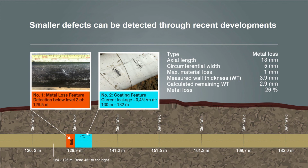The pipeline depth, the depth of cover at this point, was 180 centimeters. It was a gas pipeline, DN100, and the metal loss of the defect was 26%. The confirmed dimensions were a width of 5 millimeters and a length of 13 millimeters. So we are very happy with the results which we can find at the moment at pipelines.